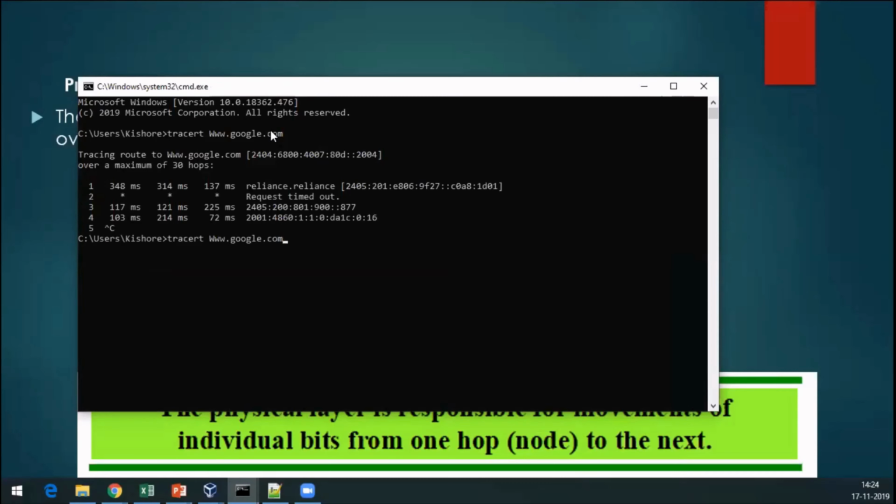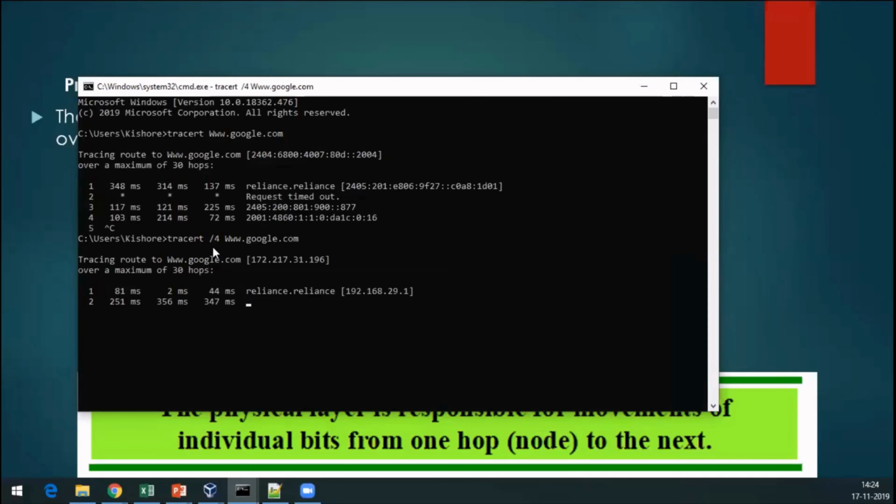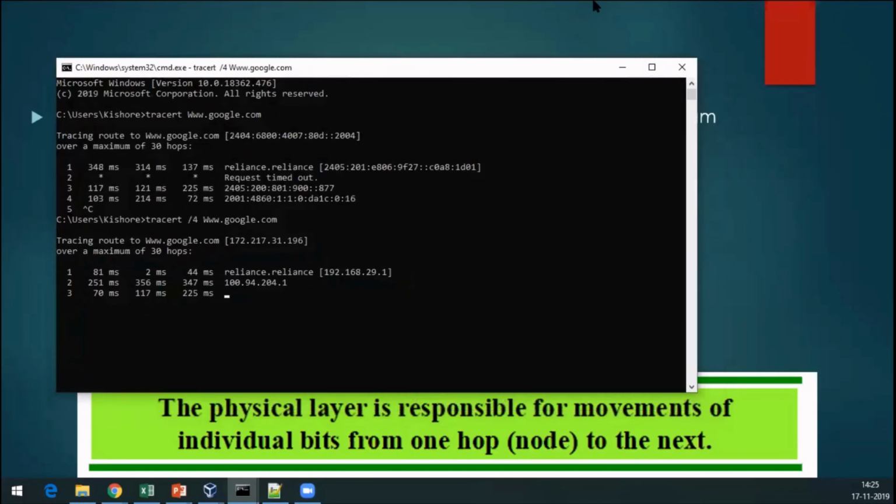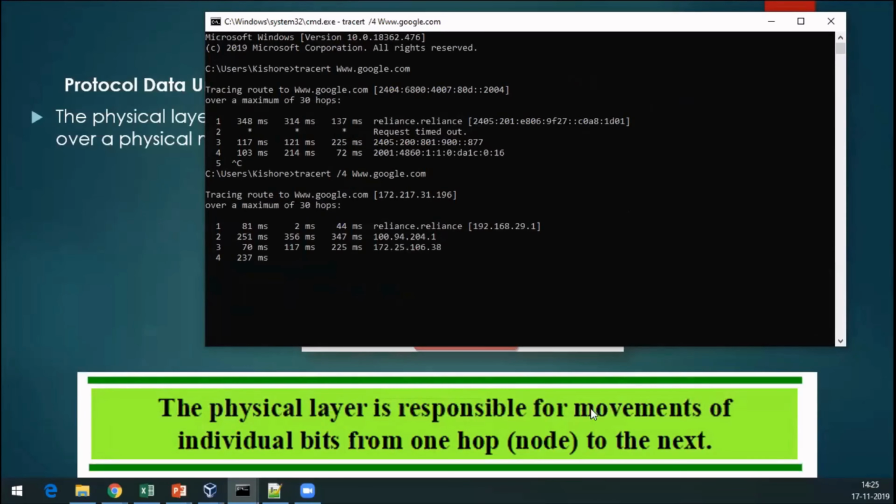How am I going through the tracert? You can type /4 for only IPv4 addresses, so that it will be easier for you to understand, or else you will see your IPv6 here. Now compare this to this. The physical layer is responsible for moving individual bits from one hop to another hop. These are the hops which you're seeing here.